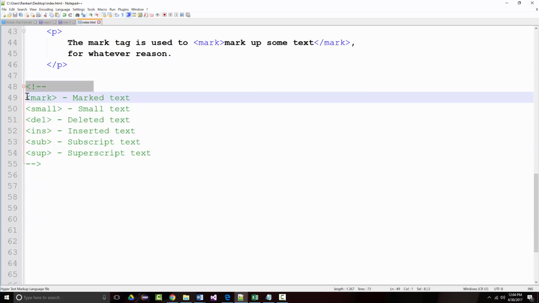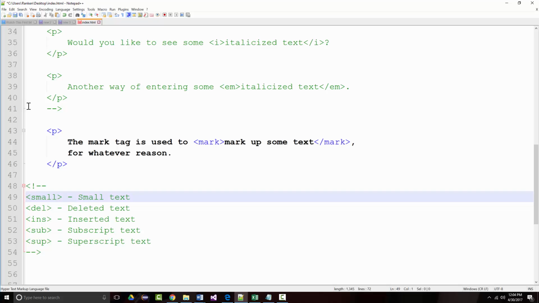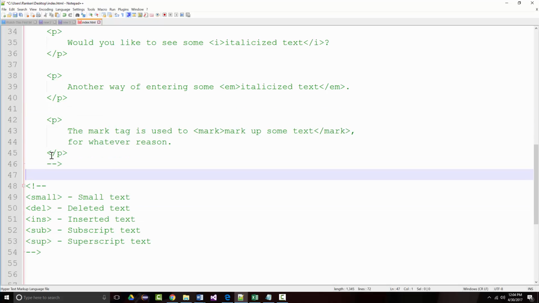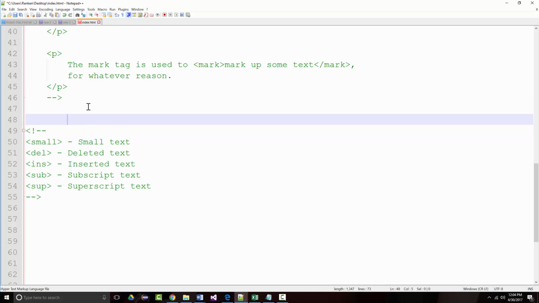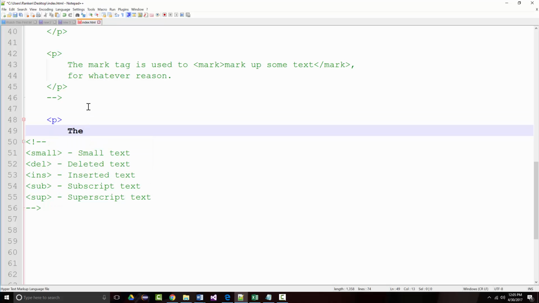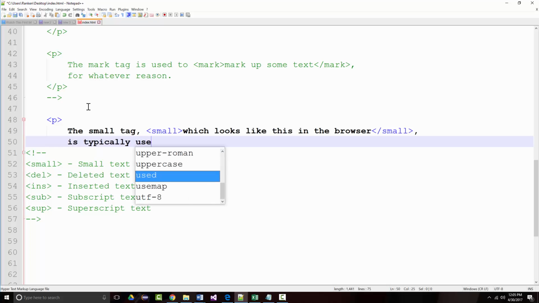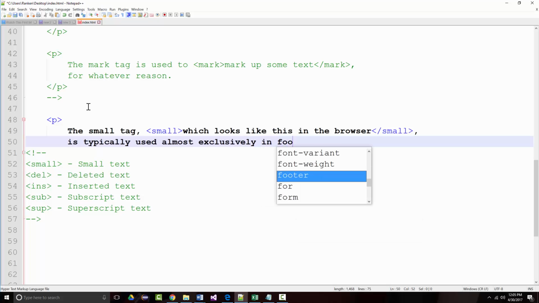Next is small. All right. Small has kind of changed over time, but let's just say the small tag, which looks like this in the browser, is typically used almost exclusively in footers.